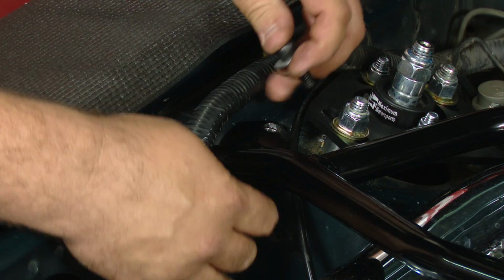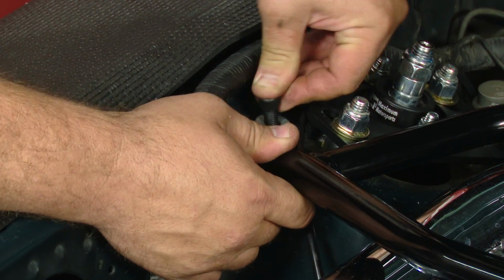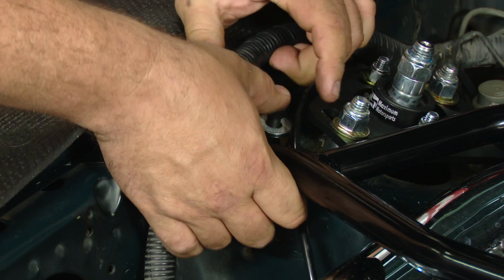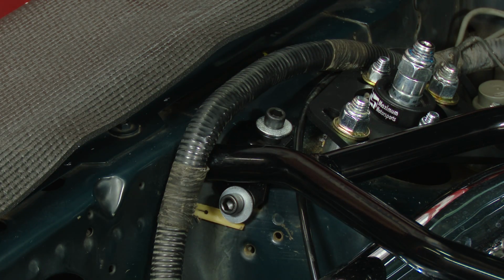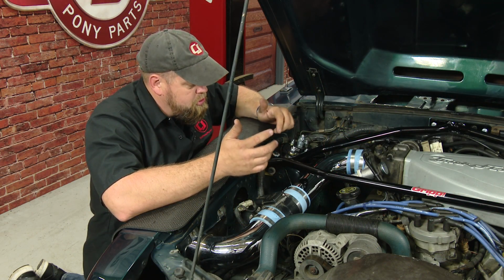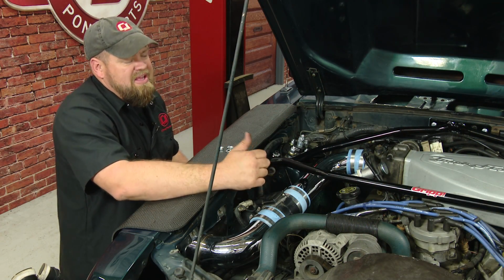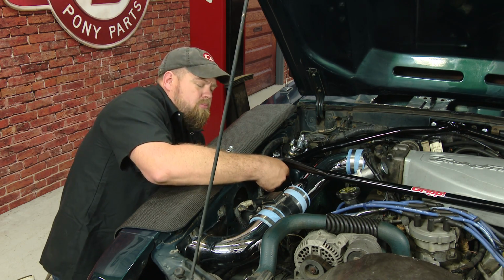I'm going to put washers on all the bolts and install the bolts on the towers themselves. And again, put nuts and lock washers on the other side. This part's a little tricky, it's going to be impossible to show it to you. What you're going to do is take a lock washer and a nut and put them on the bottom of the bolts. If you're at stock ride height, you might be able to reach your hand in. If not, just jack the front of the car up a little bit. So reach up in there and connect them to the bolts.